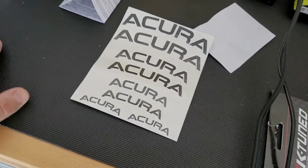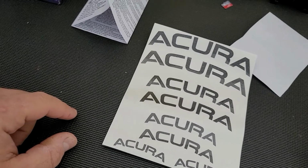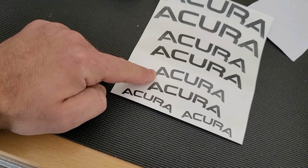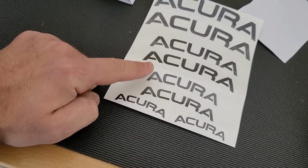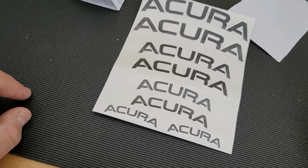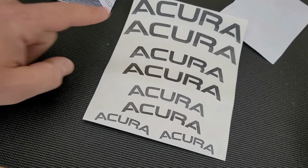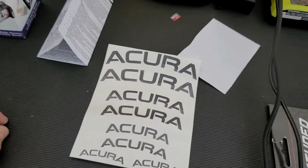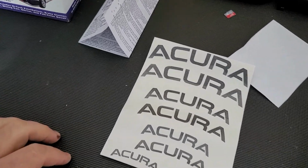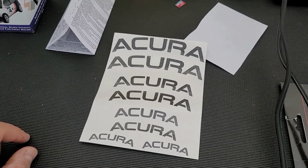So what we're gonna do though is we're gonna cut up these individually with a pair of scissors, and these are the ones that we're gonna use on the front calipers. So we're gonna use these two for the front. For the rear, I'm not gonna put anything on the rear, but you have these if you were to have a bigger caliper setup, like a Brembo or whatnot. So let's cut these things up and we'll get them on the calipers.